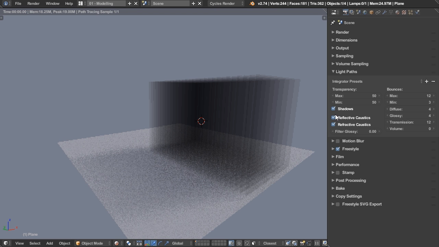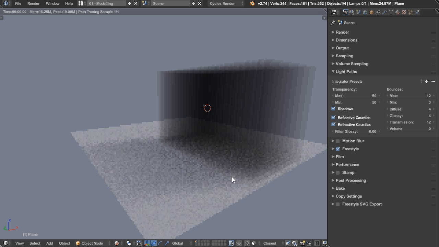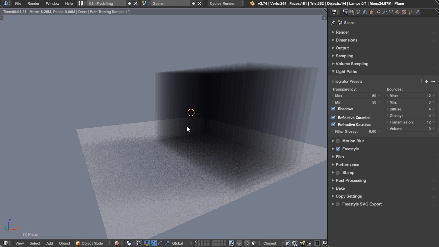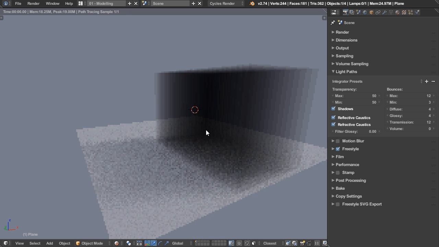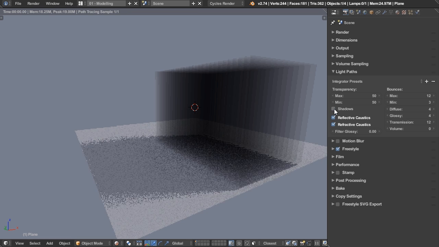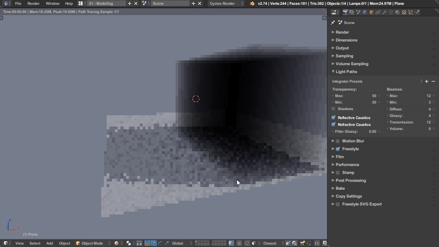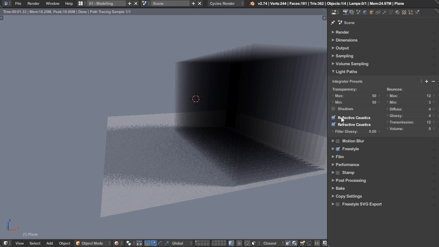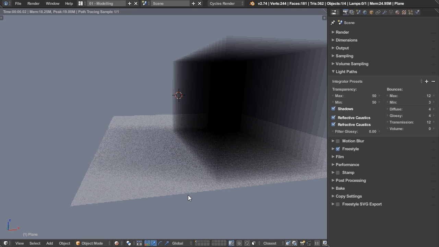Next we have this checkbox underneath for transparent shadows. So when we have that checked, you can see that the light is treating this as a transparent surface, which it is, and giving us a shadow that's not completely black. But if we uncheck this, it's going to treat this as a solid surface and not give us those transparent shadows. So of course most of the time we want this checked, but unchecking this will save a little bit of render time, so it all depends on what your needs are.